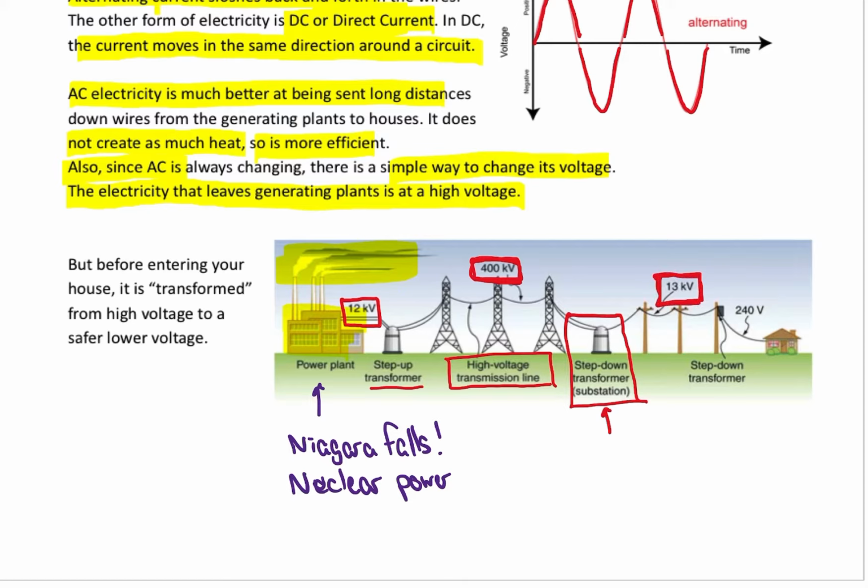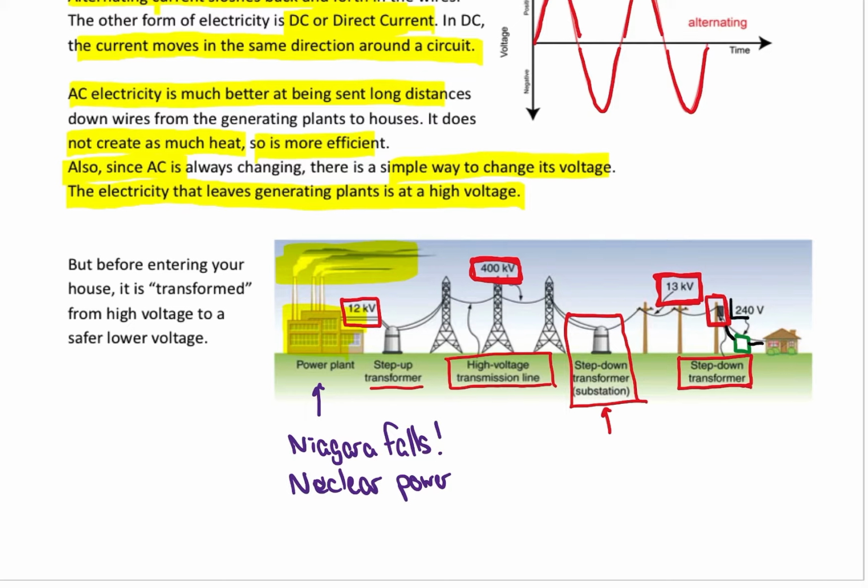Then those wires run into our subdivisions, and in the old days they used to have the transformers on top of a telephone pole, but we've gotten a little bit more clever. Now we've started burying the wires. Weather can't mess with them when they're underground. So for different reasons they've buried the wires, but then close to your house there has to be another step down transformer. So nowadays, in your subdivisions, you'll see a green box every few hundred meters on your street. The wires flow into the green box, and the green box does the last step down, so you have a lower voltage running into your house.